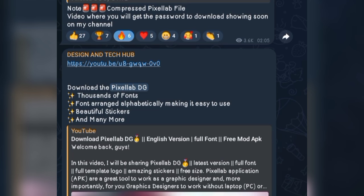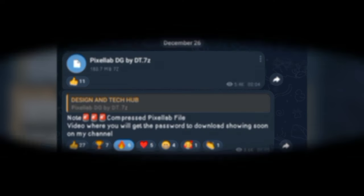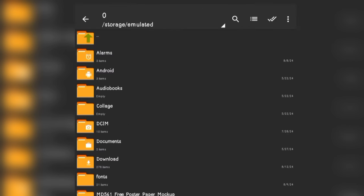Click Save to Download and it will be downloaded and saved to your phone. After saving it, you have to go to your Play Store to get an app. The link to the app will also be in the video description. The app is Set Archiver Hub — it is an app you can use to extract saved files. After you must have gotten the Set Archiver Hub app, this is how the first interface of the app looks like.